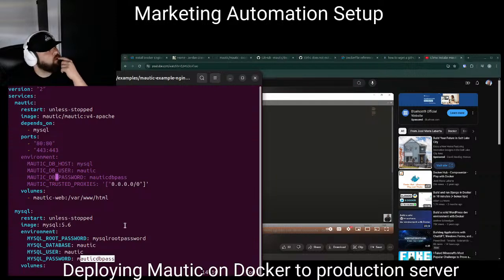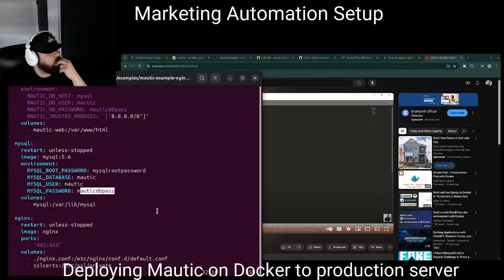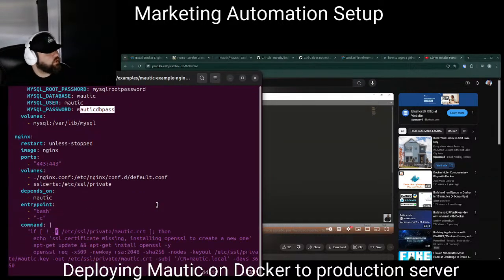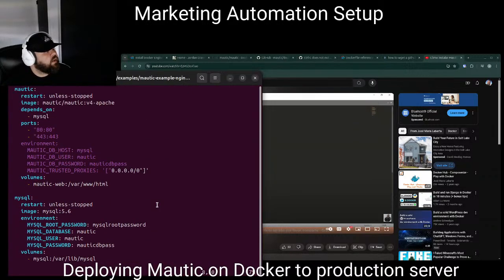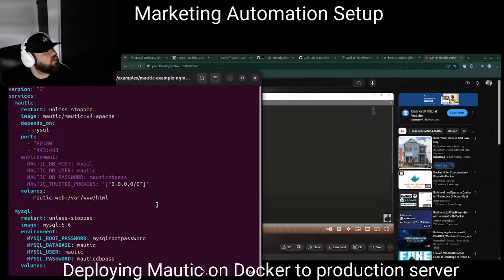So let's see if I need to change anything else, because I want to share on the recording anything that I change other than the password stuff. So I think everything else is fine.